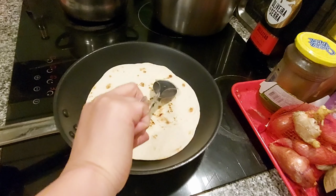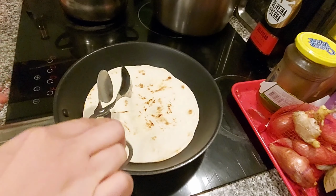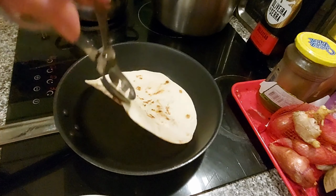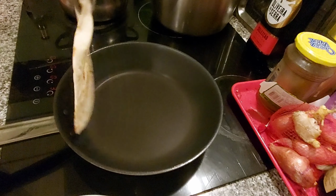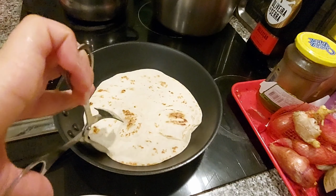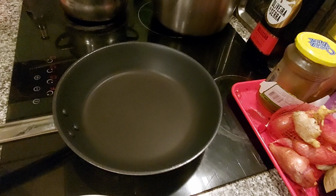Kasi baka masunog lalo. So, as you can see, nakikita niyo na nagbabrown siya. Pero dating may brown na talaga yan siya, guys. So, parang initin lang natin siya ng konti. Ayan po. Bango niya, guys. Okay, now next.